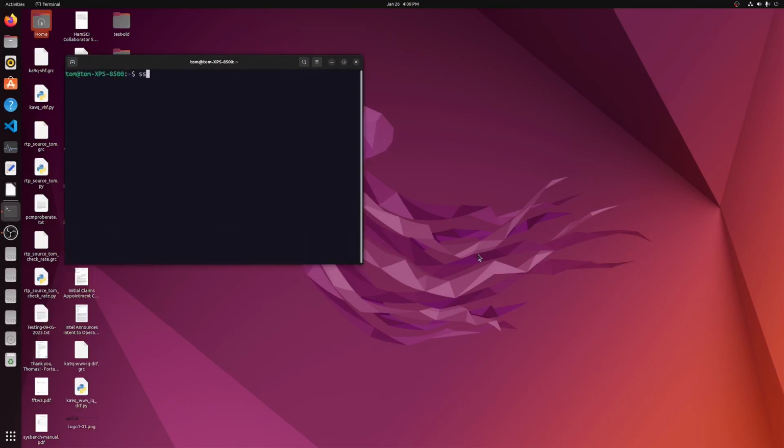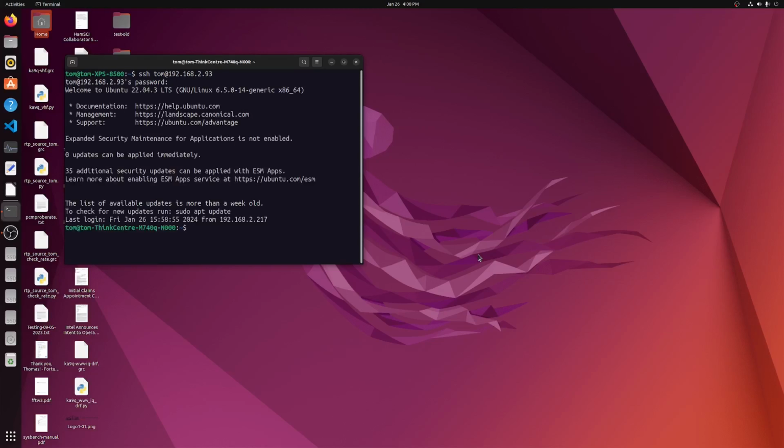So first of all, we'll SSH into the server. And we need to change to the KA9Q radio directory.